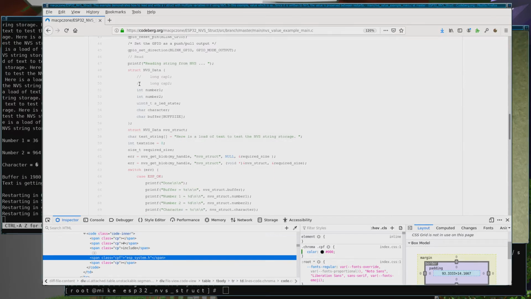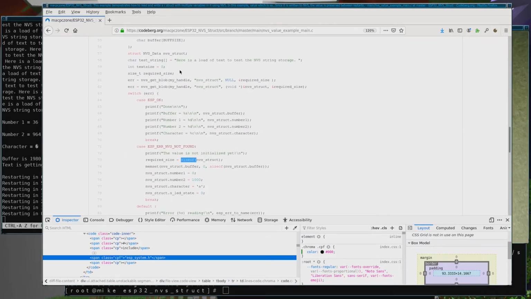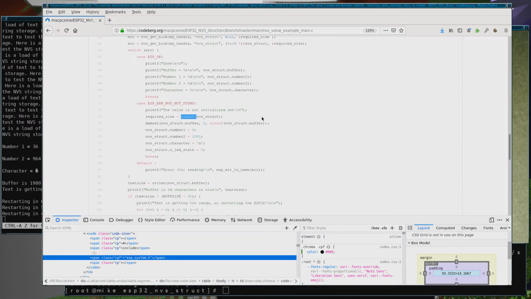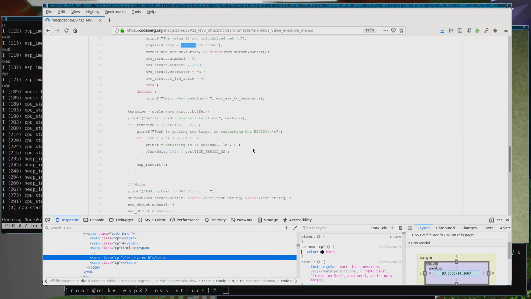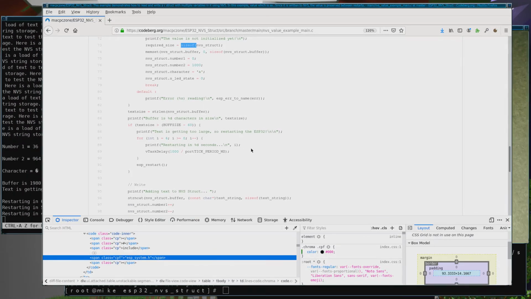But essentially, the other thing I was going to say is that I was thinking of putting more than one variable straight into the NVS, but it's actually very annoying to do, because for each variable, you have to recreate all of this initialization to actually get the information out of the NVS and to put it in. And you've got to do it in this order. So if you don't do all of the stages that it requires in order to take the stuff out of NVS and put it back in, then you can end up corrupting your data if you don't complete one putting of data in.